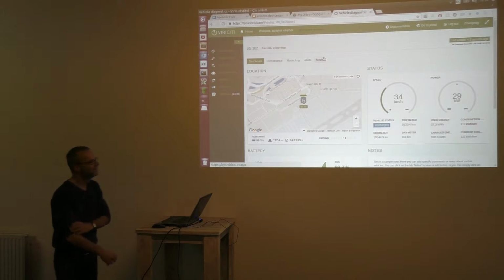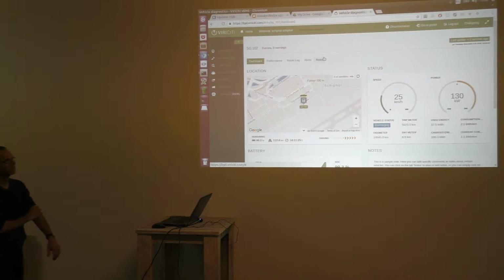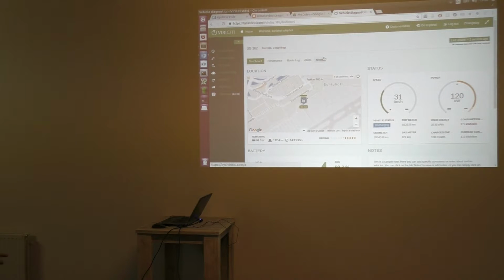Can you really drive 5,500 kilometers on a single trip in the Netherlands? The trip meter, you mean? Yeah, you need a lot of circles, but yes. The trip meter is the meter that you have to set yourself in the bus, the same as your day trip meter in your car.